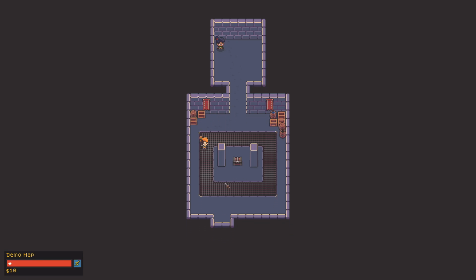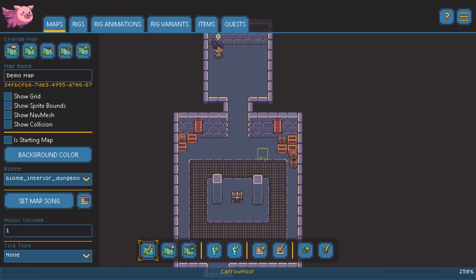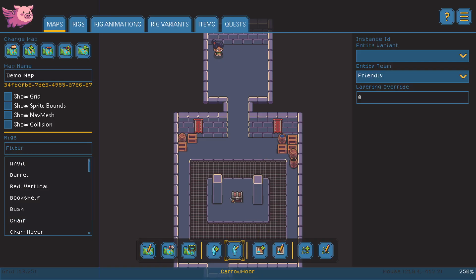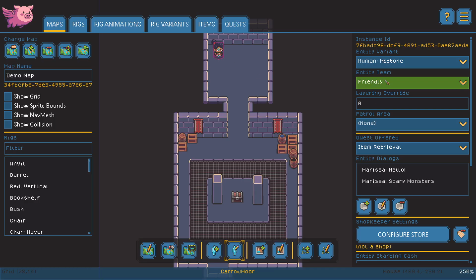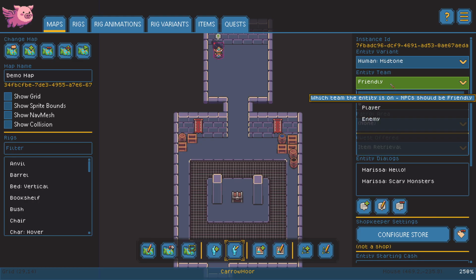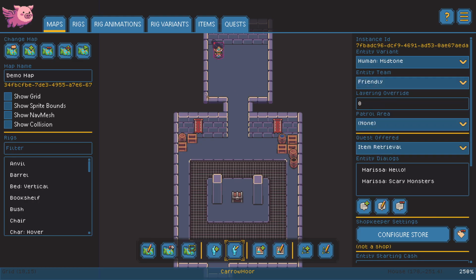Let's change our quest a little bit, and we'll set up one of the final pieces of the puzzle, which is spawners. While we're waiting for this to unload, everything that you saw with creating a specific type of NPC and giving them a patrol path, right now that was all friendly. So her entity team is friendly. If I did all the same things but made this enemy, that would be a custom monster.